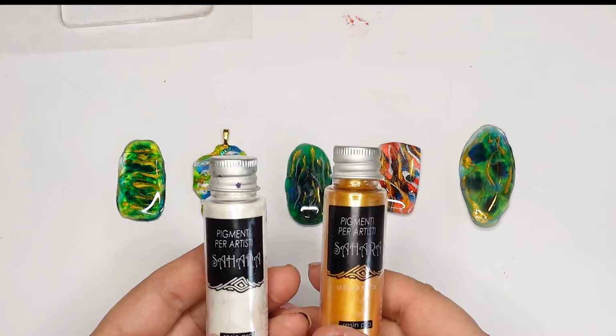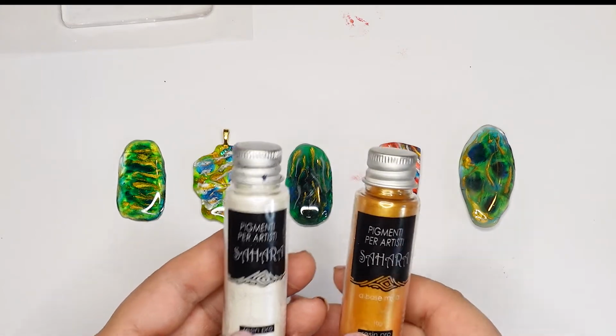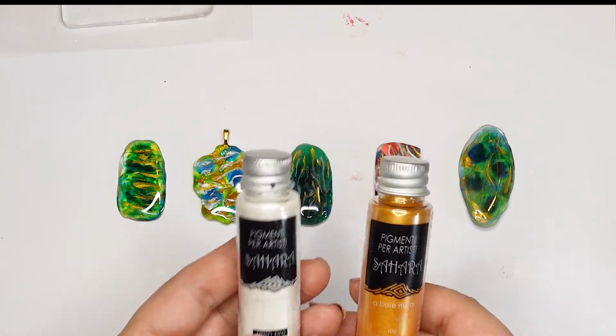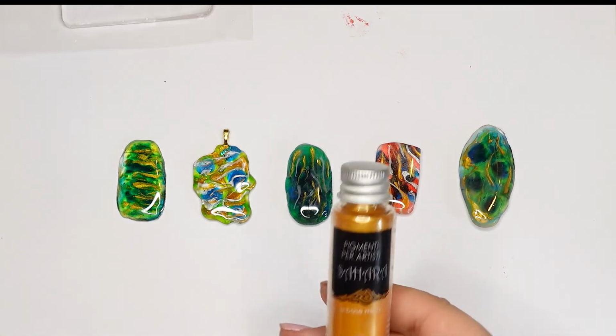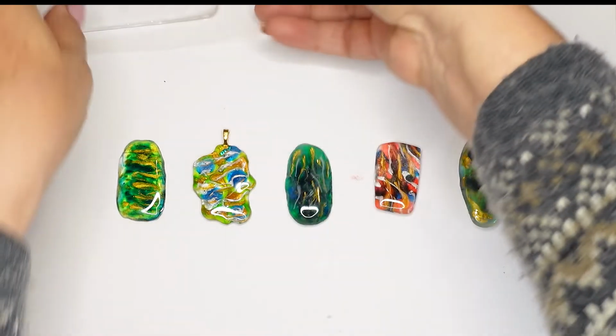I'm also going to use some pigment powder like these. These are from Resin Pro that we have in Europe. And I love these because I don't have alcohol ink that is white, and I like this gold because it's really nice and bright.